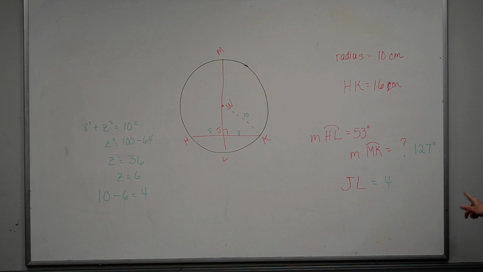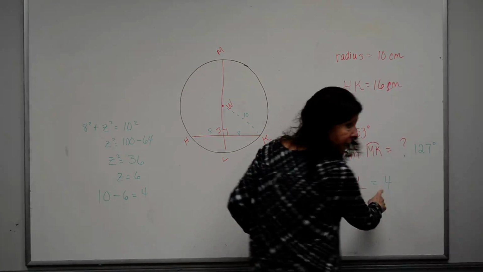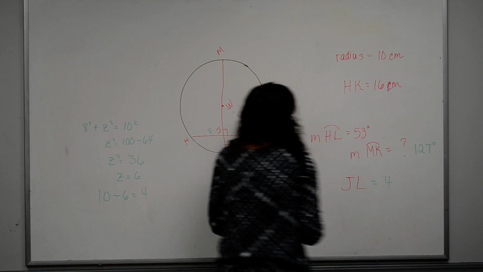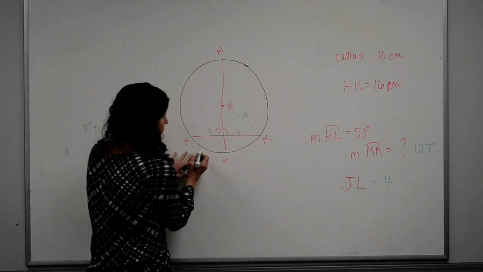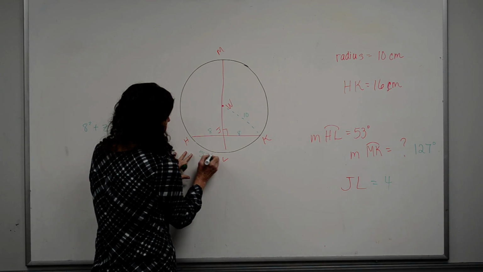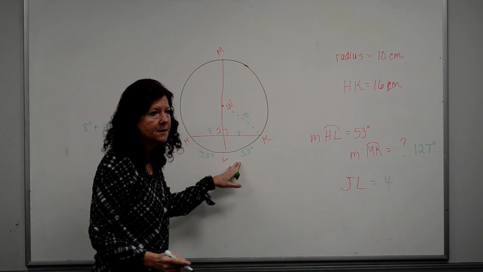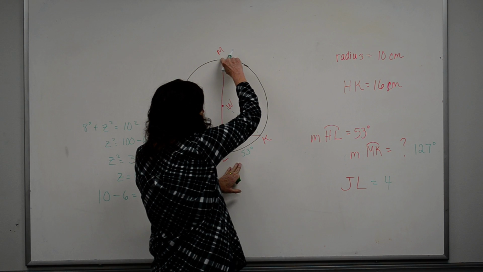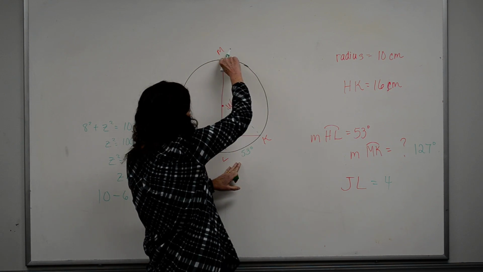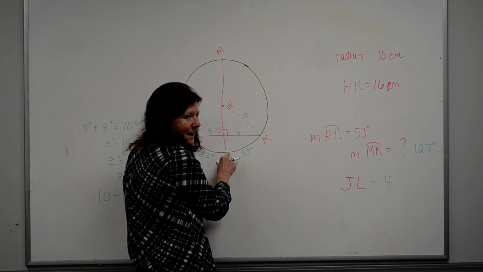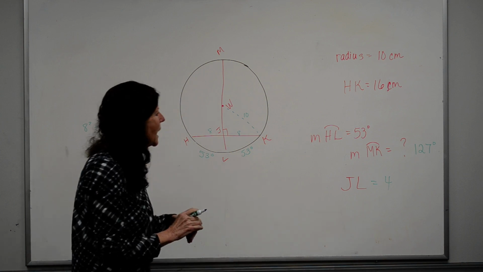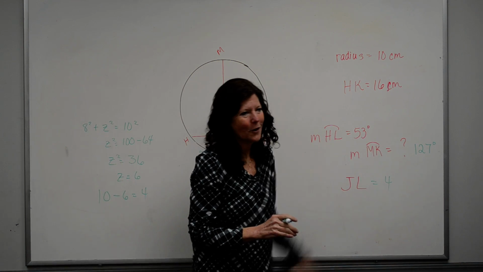So what did you get, Ally, on 27 and 4? On either one of them? I didn't get MK. Okay, you did get JL. If you look at MK, this is 53, this would have to also be 53, because those two are going to be the same. It's asking for this. Now I put here 53 as the angle, not the arc. Gotcha. Okay, it's got an arc over it.